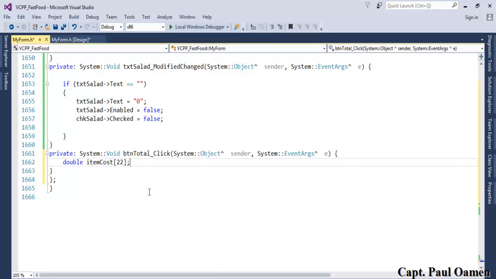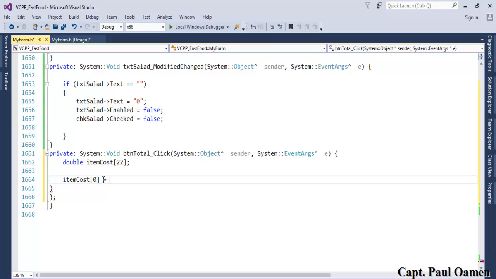Okay, so the next thing I'll do now is I will then assign each of these array elements to one of the text boxes. I'm going to start by entering as follows. Array normally starts with 0, so let's go for 0 there.